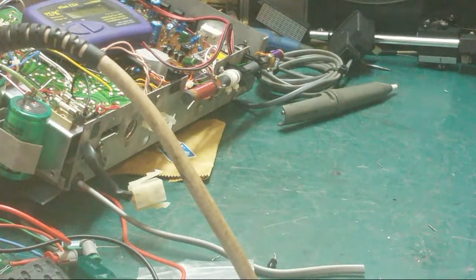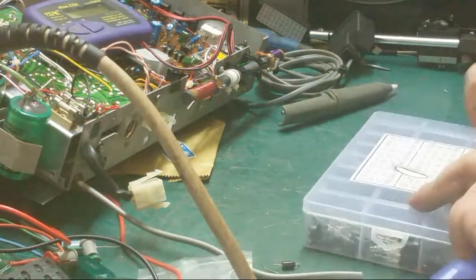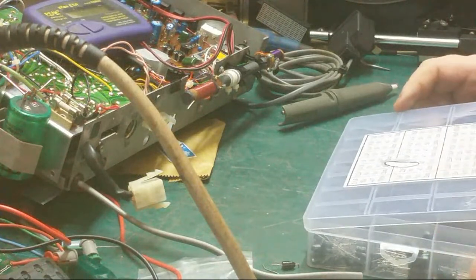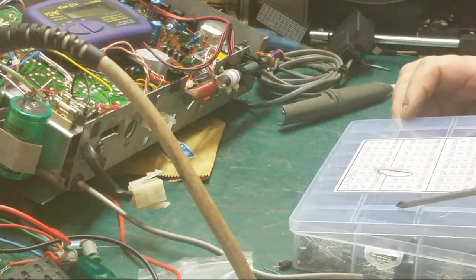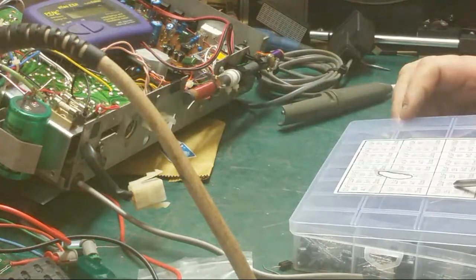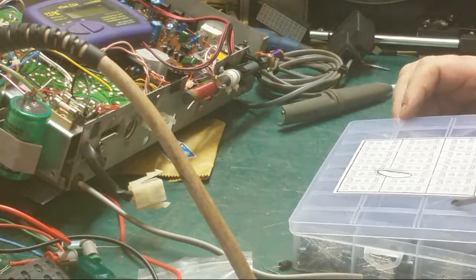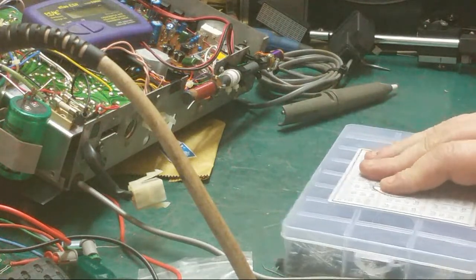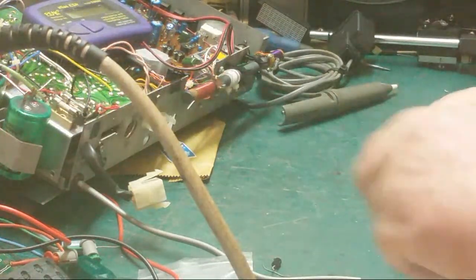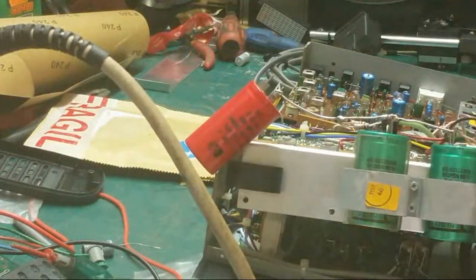That was higher than a hippie on the third day of an open air rock festival, wasn't it? So 220 at 16 I think it was, but we'll put a slightly better one in. 220 at 25 volts will do us. Now I'm not going to bother test it. It's a new component. I expect new components to work.